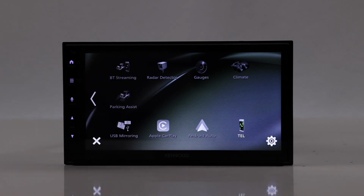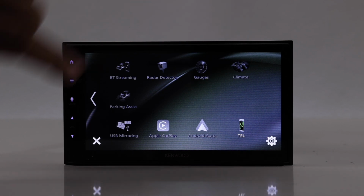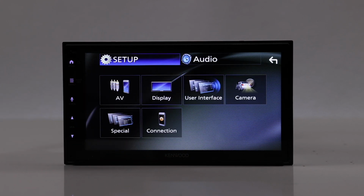You can add the radar detector if you want. It has to be a Kenwood or JVC radar detector. The gauges and the climate, again, is for the iData link. All right, and then you also have parking assist. Okay, we're gonna go into the settings here and go over these.